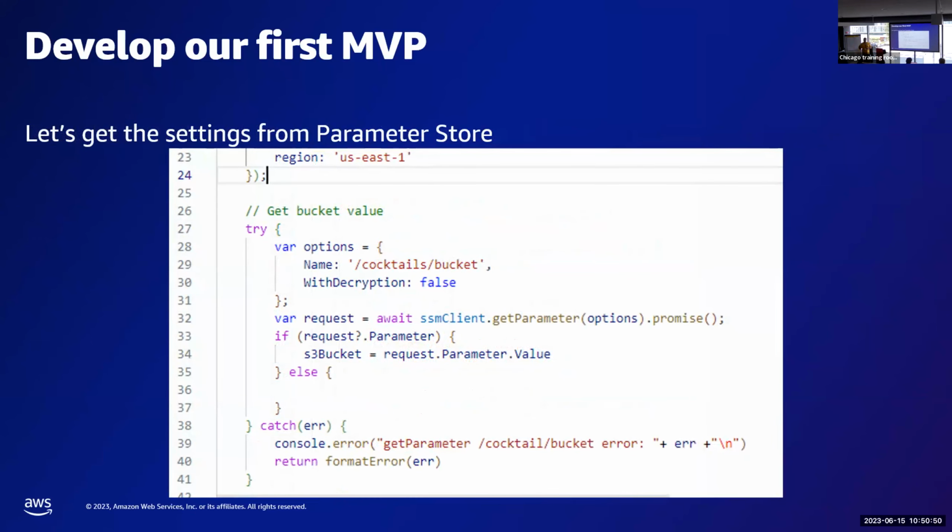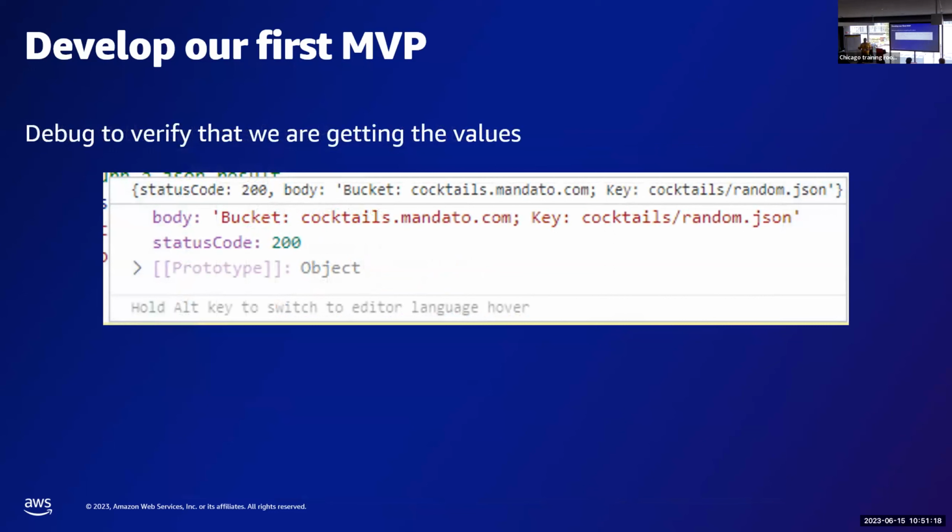Now I'm going to start coding to try to get these variables from parameters. Here I do a try catch, and I'll wait for the actual parameter. I'll touch on that a little bit on synchronous and asynchronous execution. But here, if you can see, I use the error function. If I run into a situation where I type something wrong or something's wrong, that function is going to grab it. And then we're going to run it again. We're going to hit F5, run through the debugger, and we're going to see that, hey, the code I typed in is working. We're good to go to the next step.